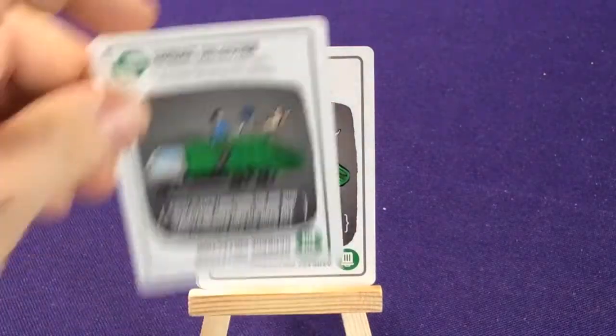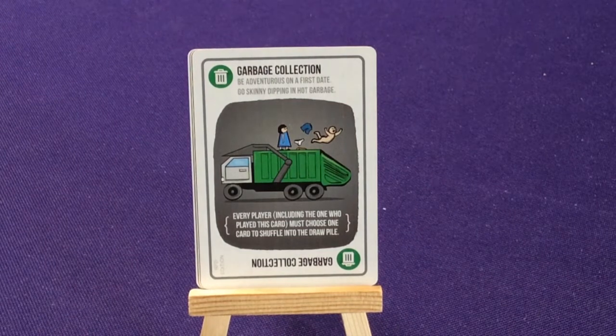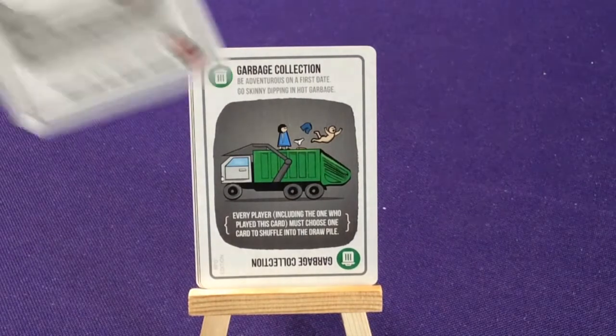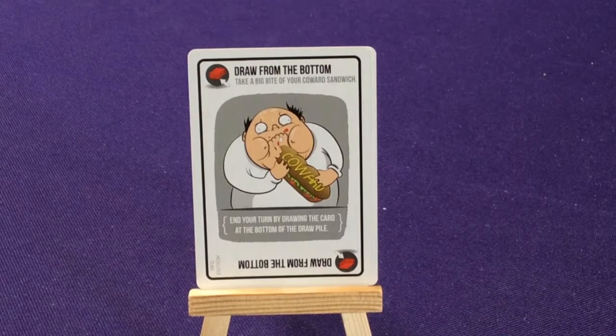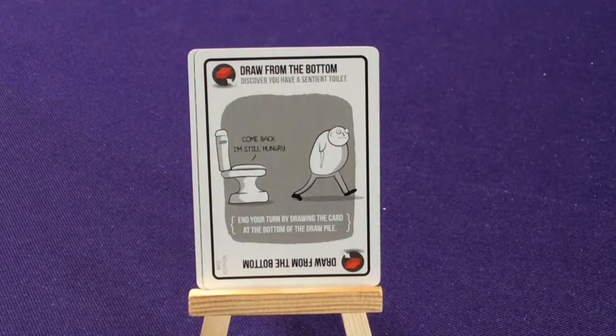We have 2 copies here of Garbage Collection. Be adventurous on the first date and go skinny dipping in hot garbage. Every player, including the one who played this card, must choose 1 card to shuffle into the draw pile. Sorry, not into theirs, but into the draw pile. We have Draw from the Bottom. End your turn by drawing a card from the bottom of the draw pile. Take a big bite of your coward sandwich. Discover you have a sentient toilet.